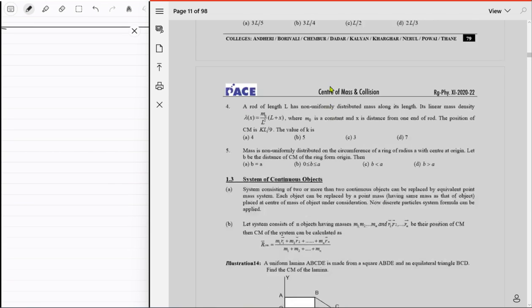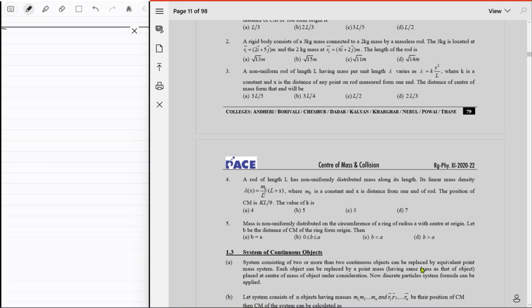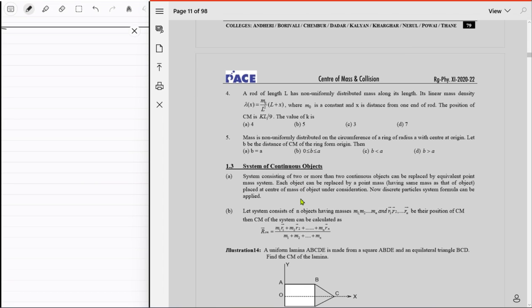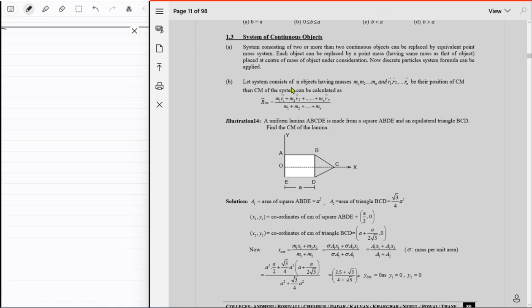Oh, it's just the same as that last question that we did. The thing about the radii and all that stuff, right? Exactly. It's like you have n mass at r distance from the origin. Then yes, b is less than or equal to a and greater than or equal to 0. So b looks correct. I mean that was discrete, now just continuous. Nothing changed, right? System of continuous objects.